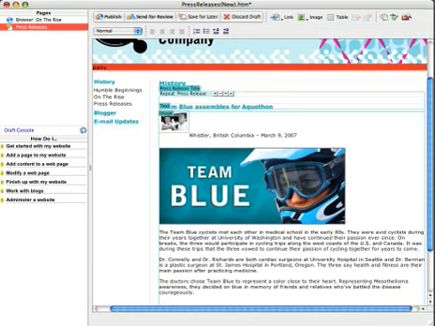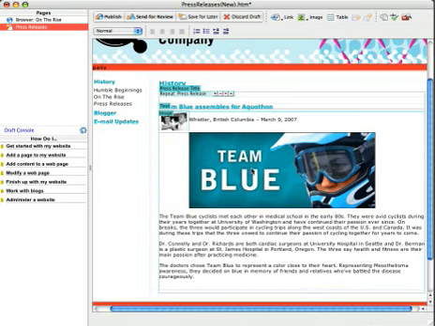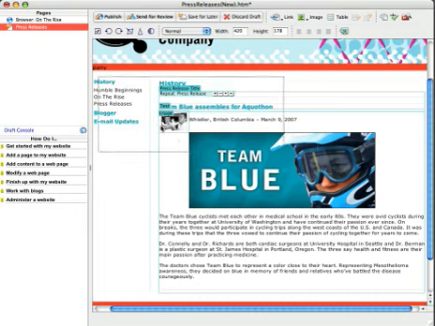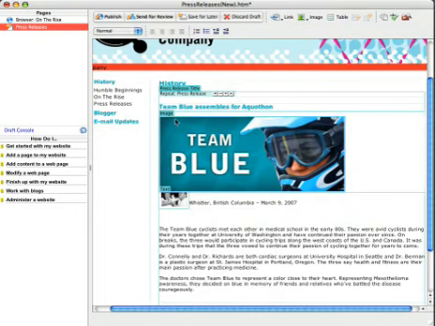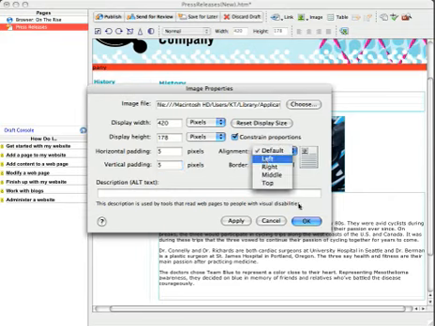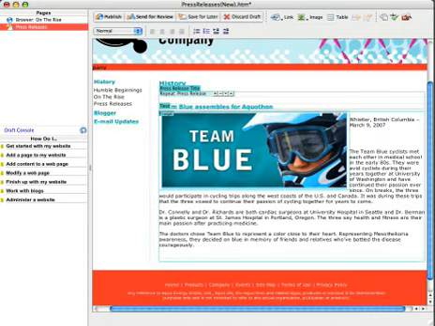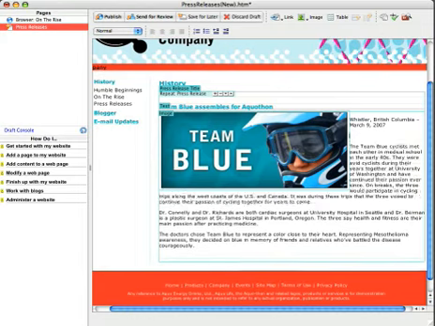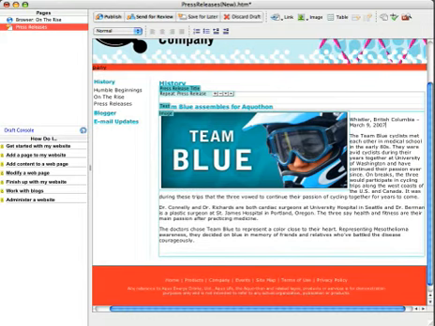I'm then going to just maybe bring this up a couple notches, and I'm going to bring my image right inside of this image editable region that we created. I'm going to get rid of my placeholder image. I'm going to, again, double click on the image. I'm going to give it some padding maybe, change the default alignment, click OK, and there we go. We've got some nicely formatted content there. Just make a few adjustments, and I can go ahead and publish that out.